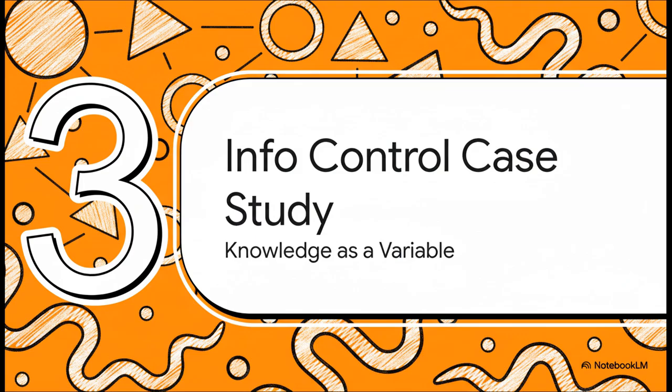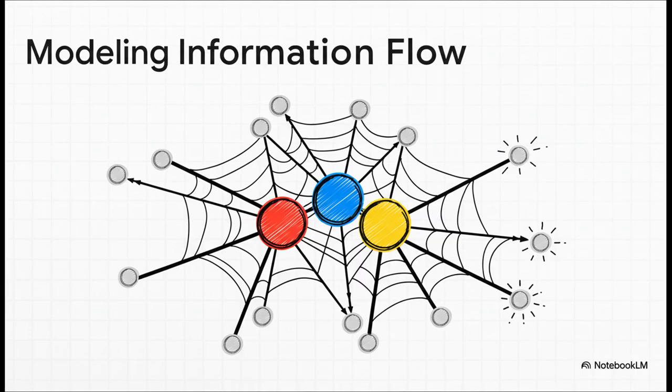But playing with maps is just one piece of the puzzle. Let's look at our second case study, information control. Because what you're allowed to know and what you hear over and over, well, that's a huge part of the formula for staying in power. And this is where that second tool, network analysis, is so powerful. You can map out the entire media landscape like a giant spider's web.